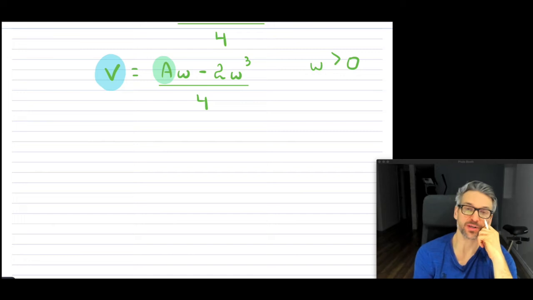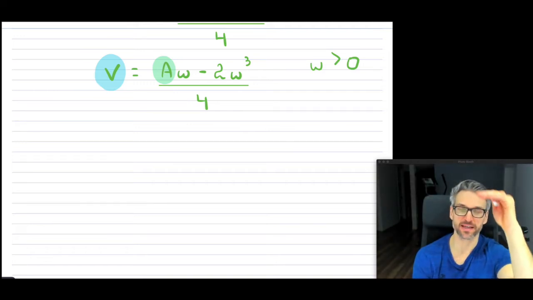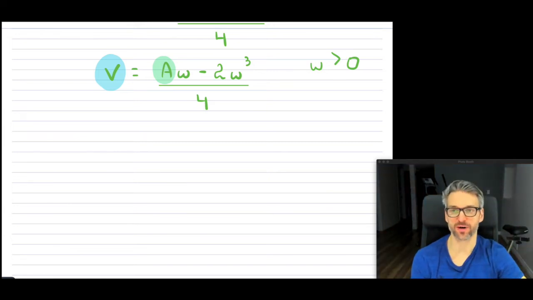I'm going to use Desmos to graph it so that you can see what happens as w gets bigger and bigger and bigger. What happens to this volume? Initially, you'll see that the volume goes up, up, up, but eventually it's going to have a peak, and that's the maximum value. And then as we make w even bigger, the volume is going to start to drop off.